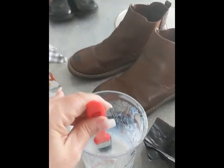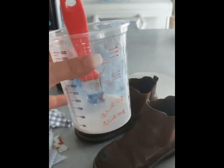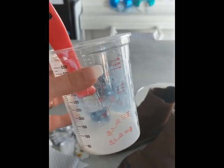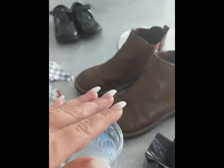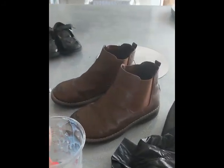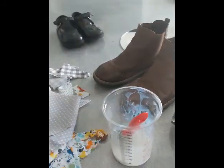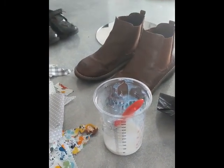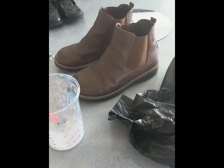What you need is a wood PVA — it's super important that it's wood PVA. If you use a craft PVA it's simply not strong enough. You do two parts wood PVA glue to one part water. Then once you've stuck the material on, you let them dry for a couple of days, and then you can go over it with either a clear polish or the same solution again. They're not for hiking — you're not going to be going through puddles in them — but they look cool. Considering you're only going to throw your old shoes away, you might get another couple of months out of them, and it's fun to do.